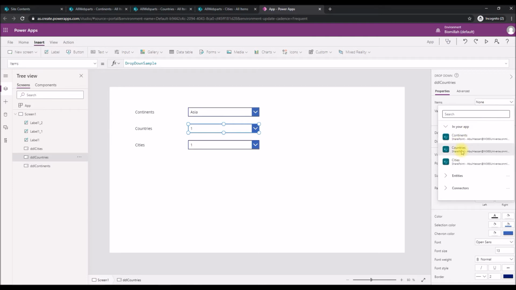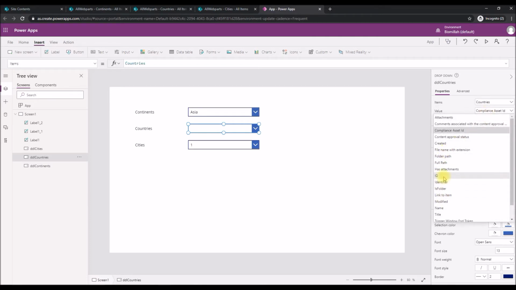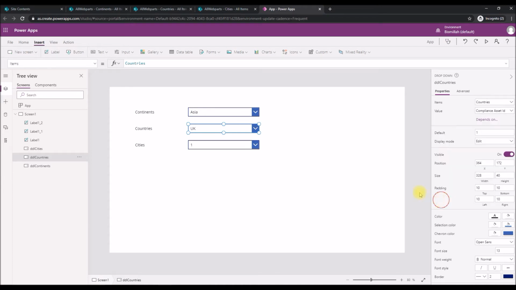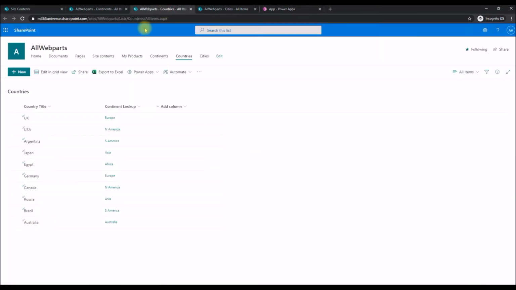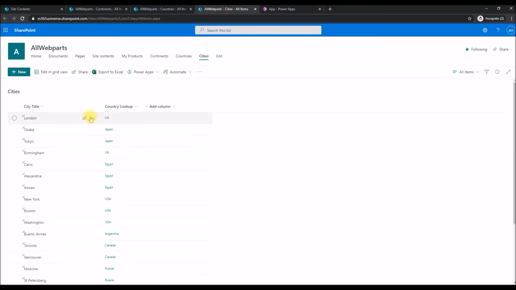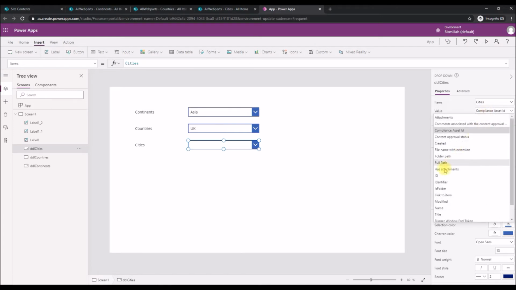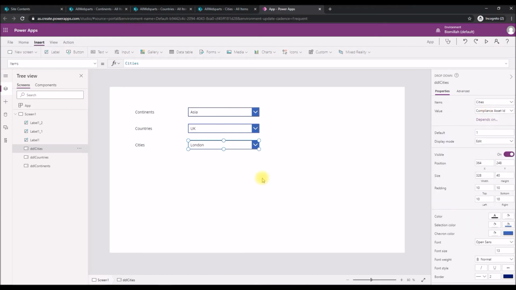Here the source is countries, and the value to be displayed is title, which is the country title in the second list. And the cities, similarly, cities and city title. Go ahead and pick the cities and pick the title.